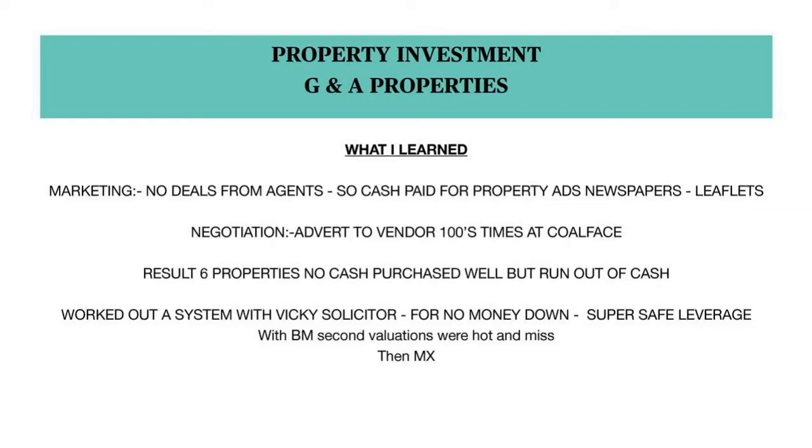They were basically telling me in no uncertain terms where to go when I was putting in my offers, because I wanted to buy below market value. I didn't want to pay market price. So I turned to the cash paid for adverts I'd been doing for cars. At this time I did cash paid for properties, and amazingly, started getting some great calls. I was able to buy 6 properties fairly quickly, but I ran out of cash.